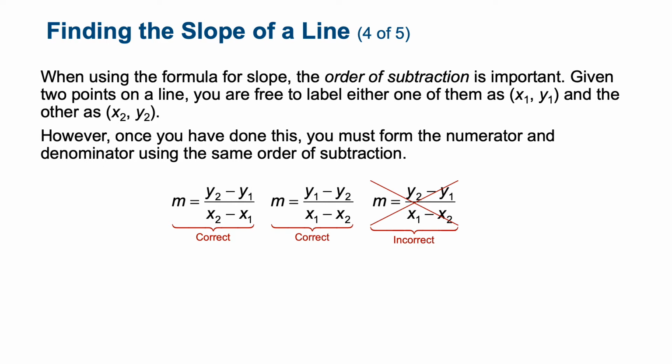Make sure that when we're doing the slope formula, the order of subtraction is important. If we have 2 points on a line, it's helpful to label one of them as x1, y1, and the other x2, y2. Then you need to make sure that the numerator and the denominator have the same order of subtraction, so you're not going back and forth. If you did y2 minus y1 over x2 minus x1, that's fine. y1 minus y2 over x1 minus x2 is also fine. You'll get the same answer either way. You just need to stay consistent: take the difference of the 2 y's over the difference of the 2 x's, making sure that you're calling from the same point, okay?